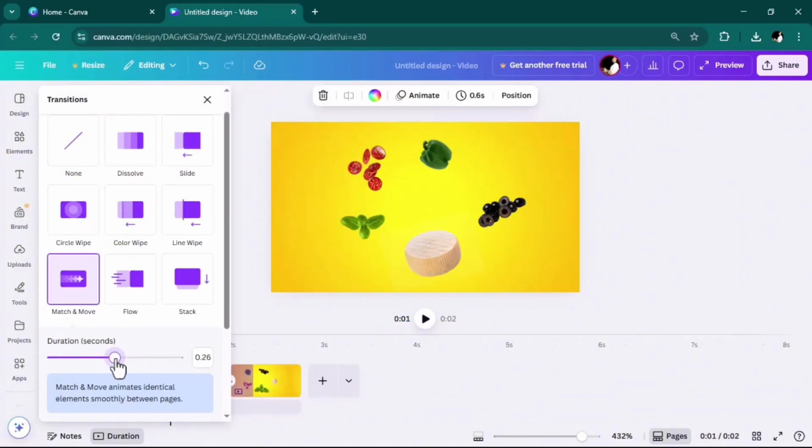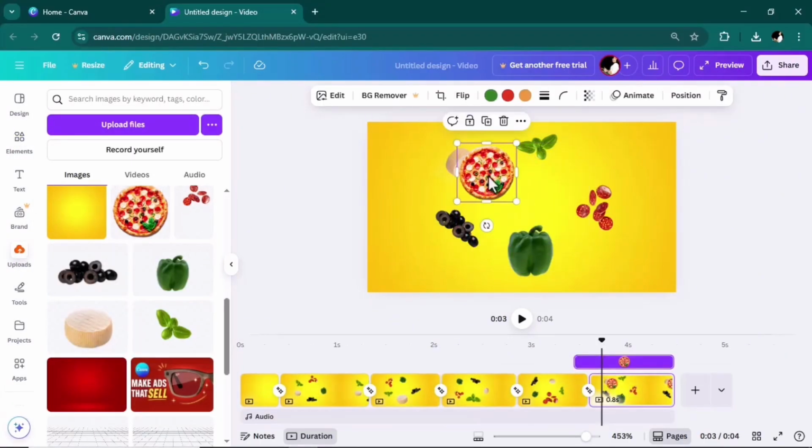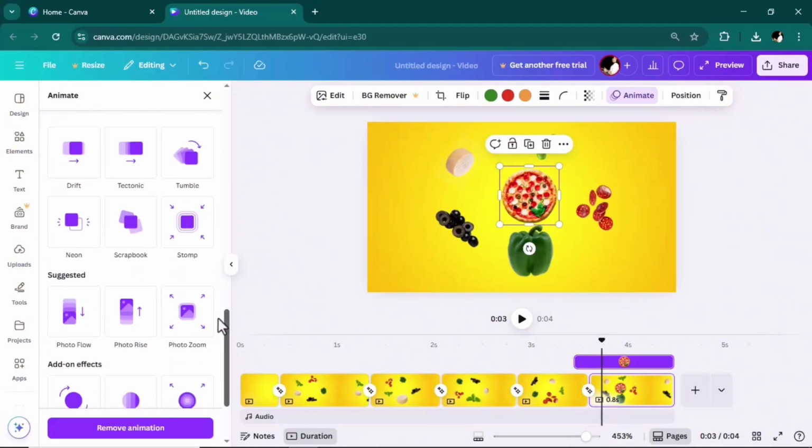I followed the same process for the pages 5 and 6. Now I'll go to Uploads and upload the pizza image. Animate it and adjust the duration.